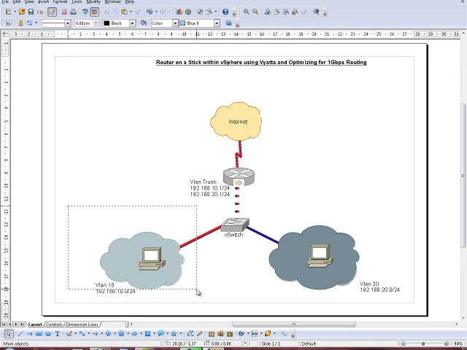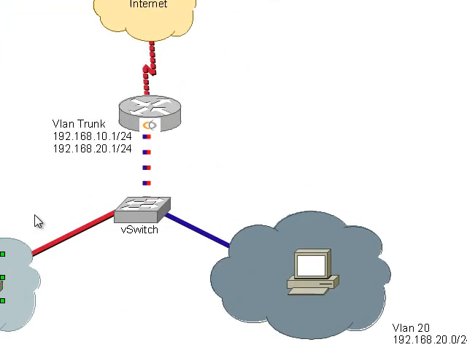We set up this particular virtual machine where it was attached to a port group that was VLAN 10. Same over here, but with VLAN 20. We set up the vSwitch with 3 port groups, one VLAN 10, one VLAN 20, one with a VLAN membership of all, or the VLAN ID of 4095. We set up the Vyatta box. Well, the Vyatta box was already there, but we set up the network membership to be one VLAN trunk port, and then the other was the internet for us anyway.